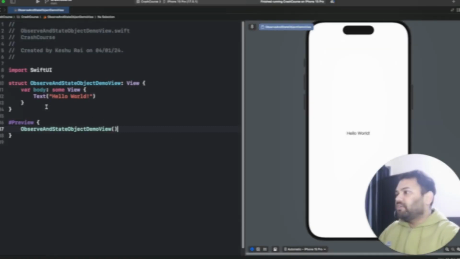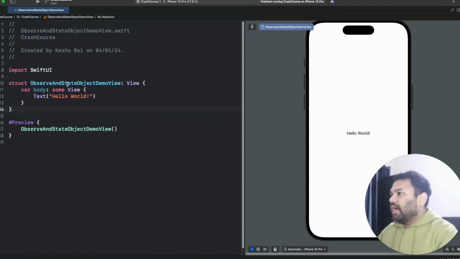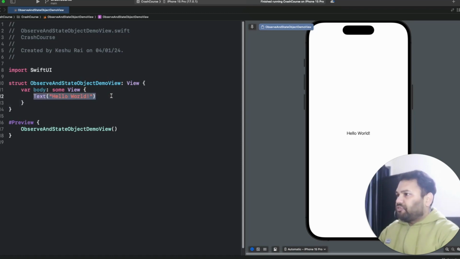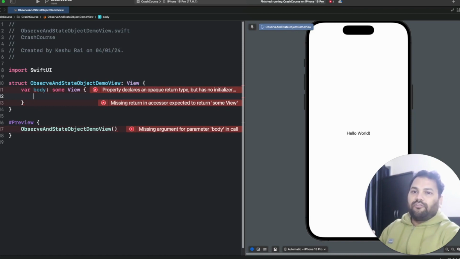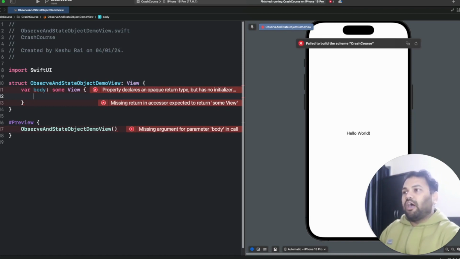So let's dive into the code, and on the screen we have a dummy view created with some template code. Let's remove this text from here, and instead we will be creating a list of Marvel heroes, for example, and then we will see how we can add new names to it. First we will see how we can do it through states, and later on we'll see how we can do it through the view model. So you will get a clear idea of how state works as well as how StateObject works.